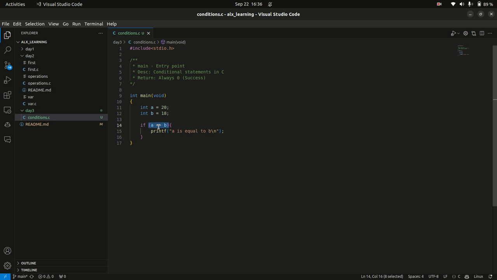What the double equals means is it's a question, like does a equal b. If you use a single equals, a = b, as in this case, it's an operator that copies the right to the left, so here we're initializing a variable. But if it's double equals, then it's a question, it's a condition. Whatever is under this block would only run if this statement returns true. If we say if a does not equal b, that's a different thing entirely. But now let's say if a == b, let's print and see what happens.